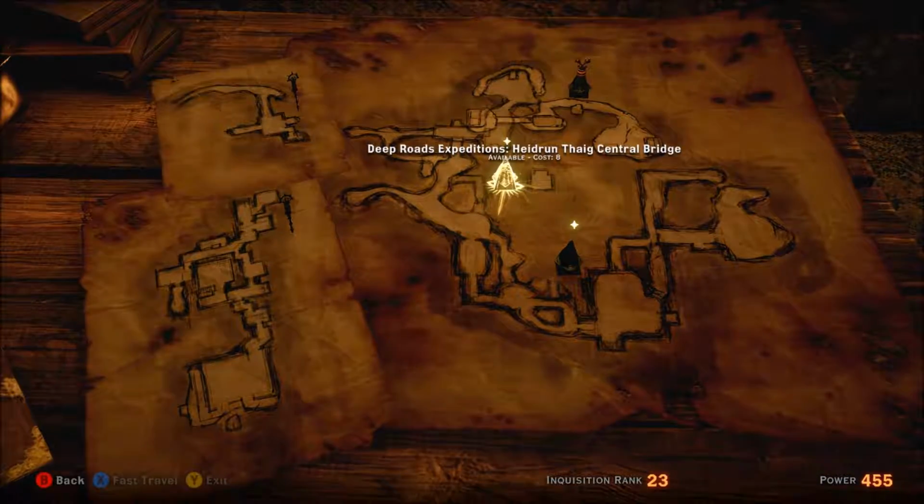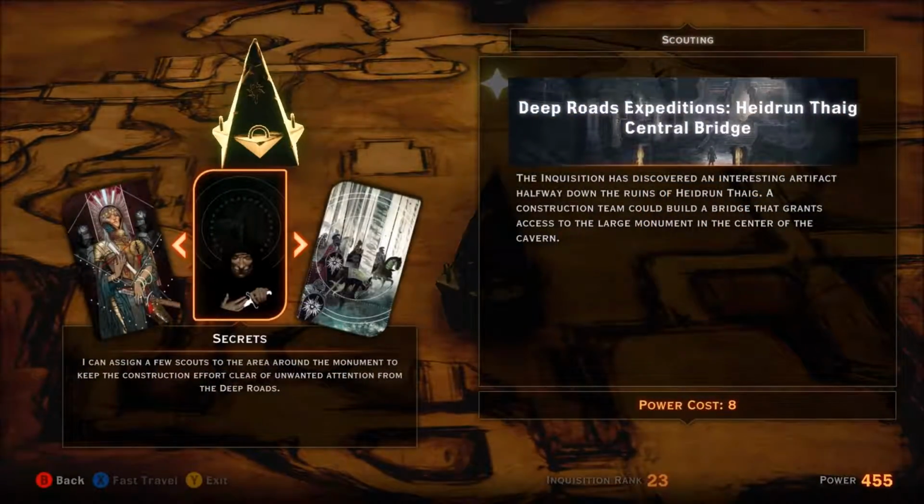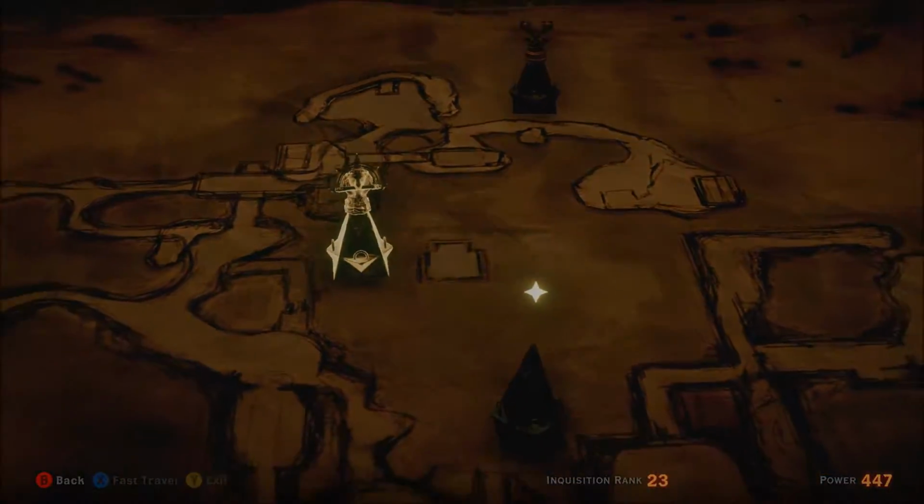What have we got? Deep Roads Expedition, Hydron Tig Central Bridge. Discovered an interesting artifact halfway down the ruins of Hydron Tig. Your construction team could build a bridge that grants access to the large monument in the center of the cavern. Experienced soldiers should accompany the construction team in case of unforeseen dangers around this artifact. Sounds good.